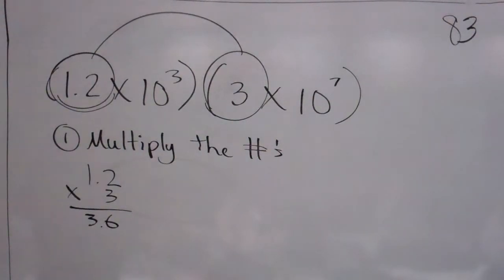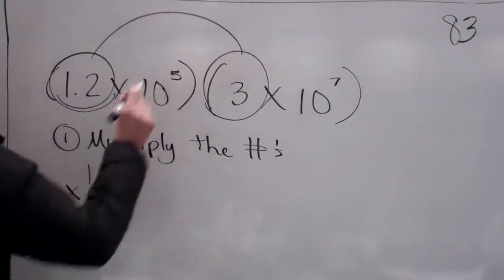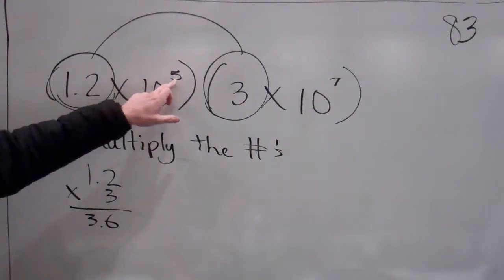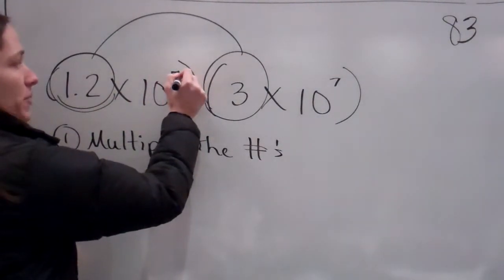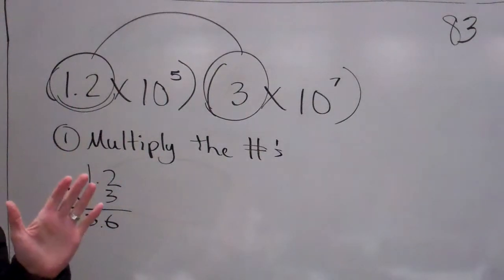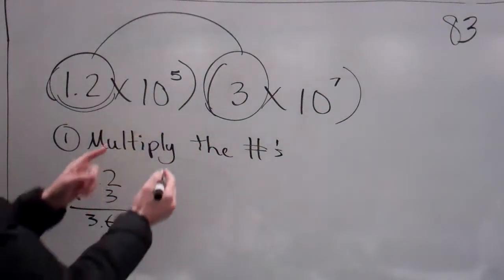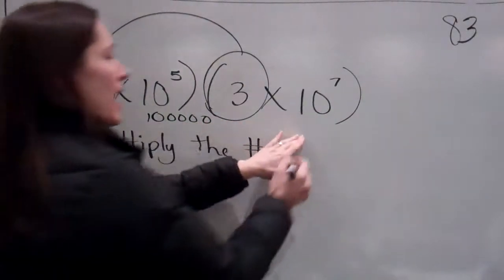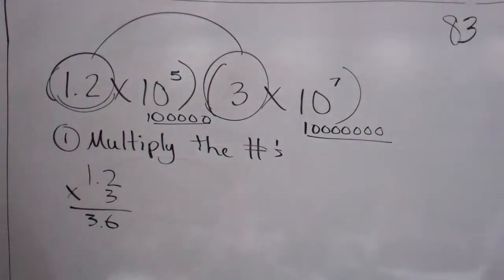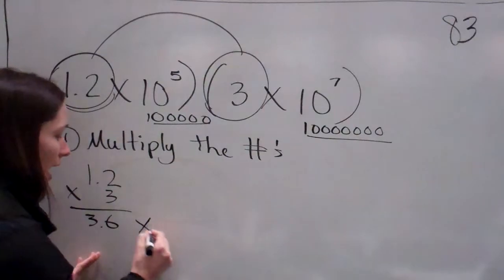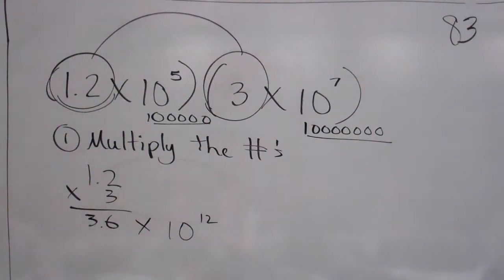Now, the next thing I want you to see, and this one, actually this is 5 right here. I want to make sure that I'm doing the way the book is, that way if you ever look at that example. This one's a 5 instead of a 3. So you might want to change that. I'm sorry. I didn't write that down right. So what I want you to do is after you get your answer, 3.6, then what you're going to do is go 10 to the 5th power and 10 to the 7th power. When you do this, you can actually just add the exponents, because if I have 5 zeros here, and I have 7 zeros here, guess how many zeros I have all together? 14. 12. 12. Very good. We have 12 zeros. So basically, the answer now would be 3.6 times 10, how many zeros? 12. So that becomes our new answer, so to speak, and I think that's how they're going to want us to leave it.